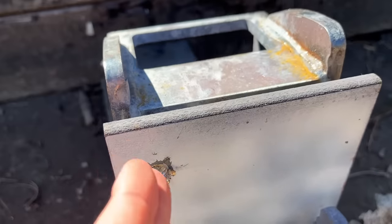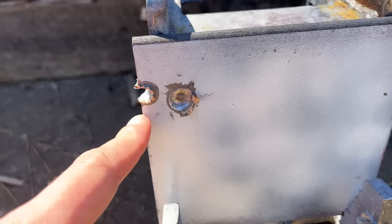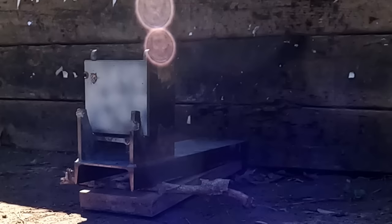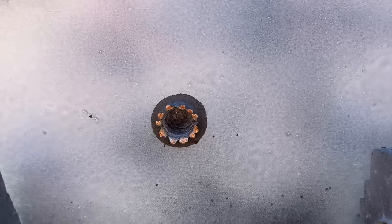That 3/8-inch plate stopped that 5.45 FMJ cold — it looks pretty close to the post, but it is just inside so there was no interference on the back. The 5.56 FMJ hit way up high because the gun is shooting to the left. That 55 grain FMJ did not go through, though it went super deep. I'm really hoping the special surprise in each of the next bullets changes up the luck a little bit.